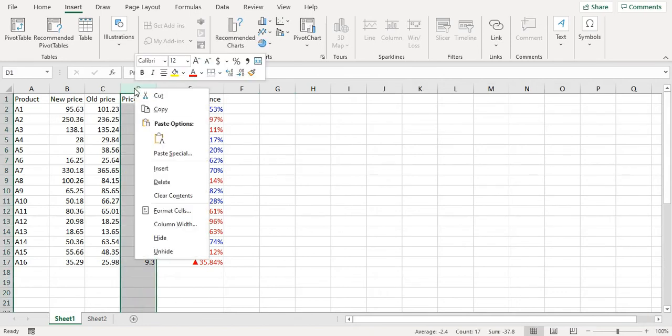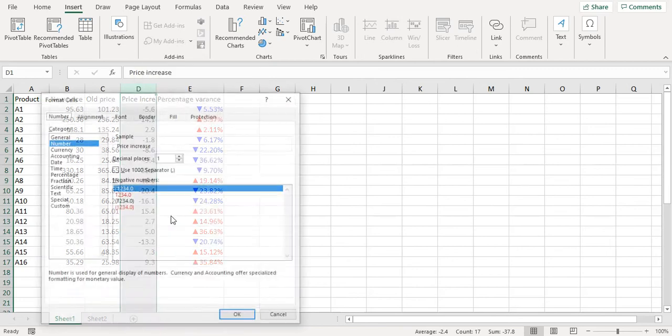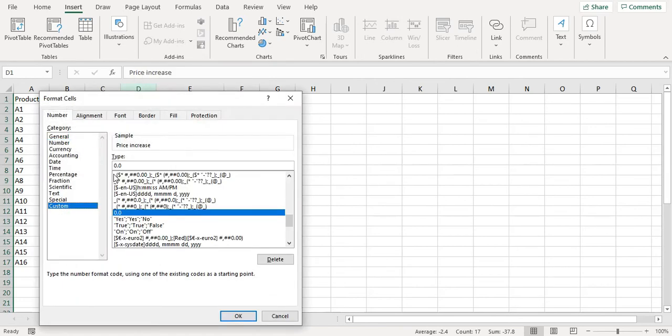Right click. Format cells, choose custom. Here, copy the color and cut the down arrow. Here, we enter a square bracket, enter red. Here, semicolon, paste the down arrow, enter 0.0, and then here we enter a square bracket, enter blue.